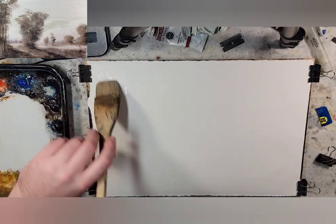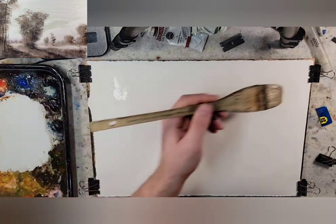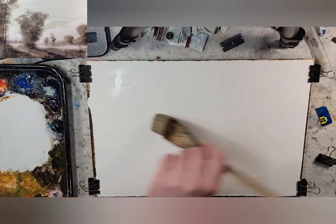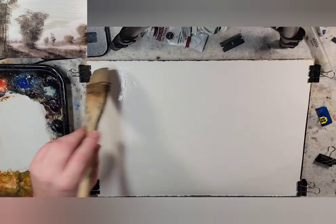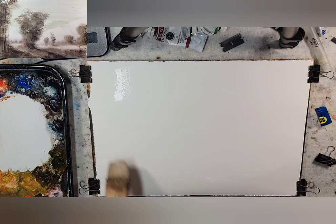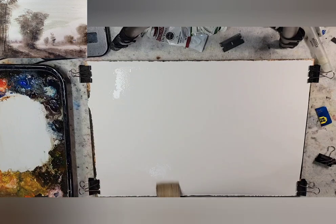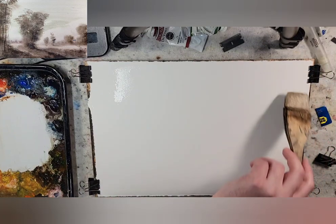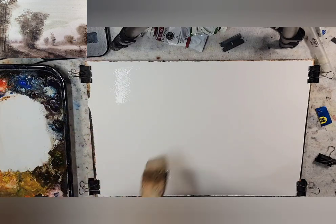Taking the large hake brush and saturating the paper. It's February down in Louisiana — the 13th, the day after my birthday, happy belated birthday to me. It's kind of cold down here; it was 31 this morning and about 50 now. I have the heater on and that's going to affect the humidity in the house, so I'm curious to see how fast this one's going to dry. I'm really just kind of globbing this on.